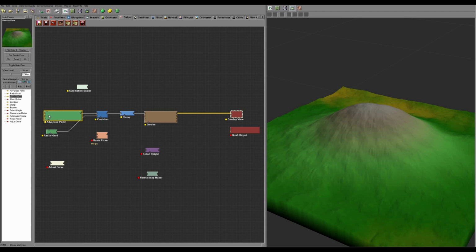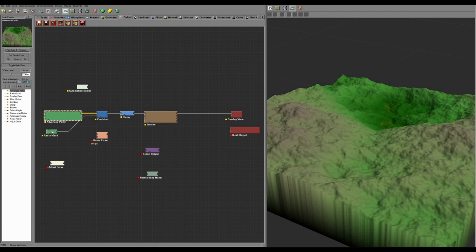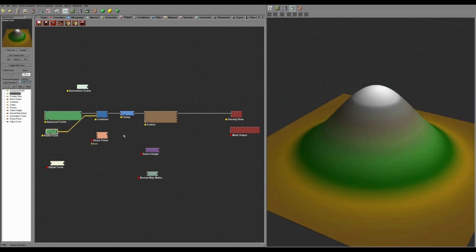But usually what I do is I have my generators and then I've got my terrain modification tools or devices. I've got my erosion device and then I've got my texture device. So to the left of the erosion is modifying of terrain, and to the right of erosion is modifying the texture. Now, in order for you to preview each one of these devices, you can click on them and you will instantly see them.